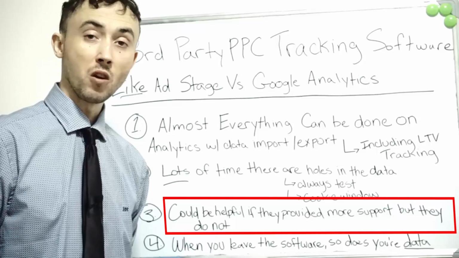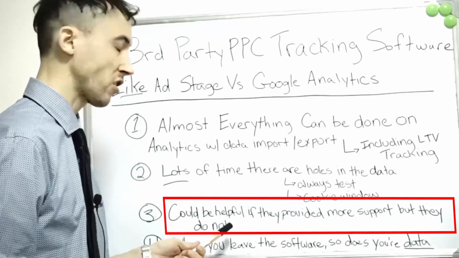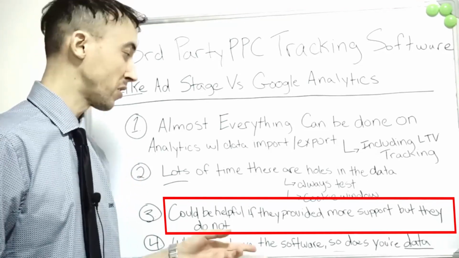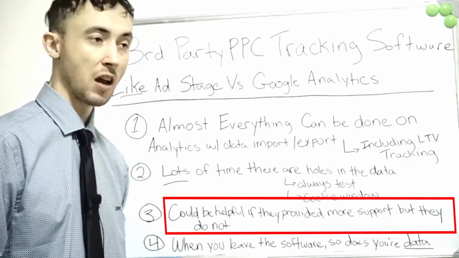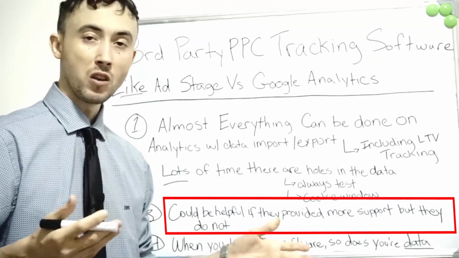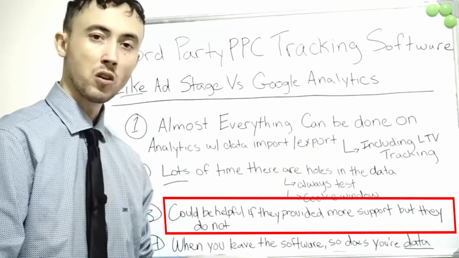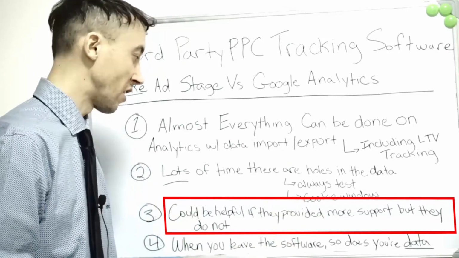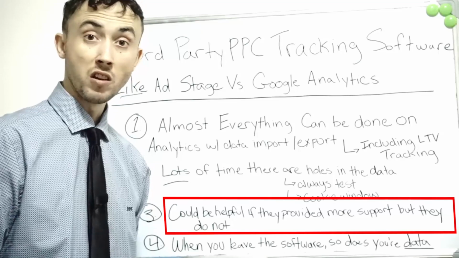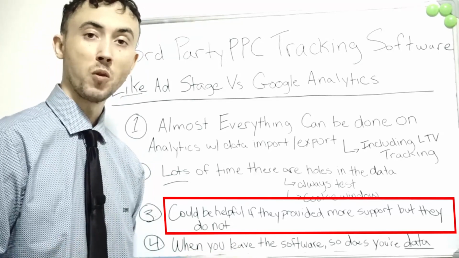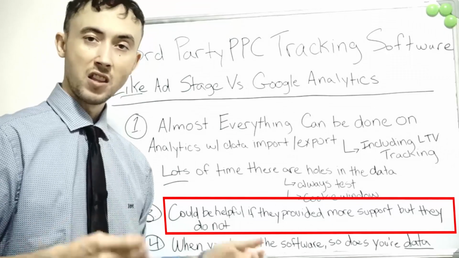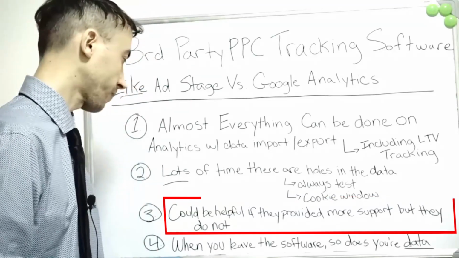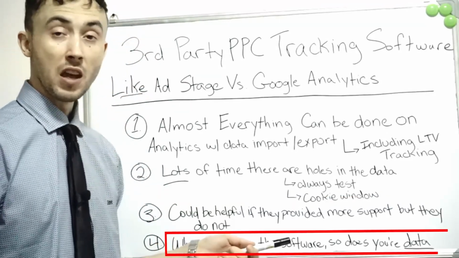that would sell me, or that I would recommend to our clients, is that they actually help you set it up yourself. Maybe some companies do this already, but let me know if you do this, guys, and I would recommend it. If you're going to go ahead and set it all up, sit down with the client, ask what goals the business has, set up the tracking for them, explain how they're going to track those goals, and then you can go to town from there, knowing exactly where to look to get your key performance indicators in that tracking software. That would be worth the extra premium, if you will, to pay for that software, in my opinion.